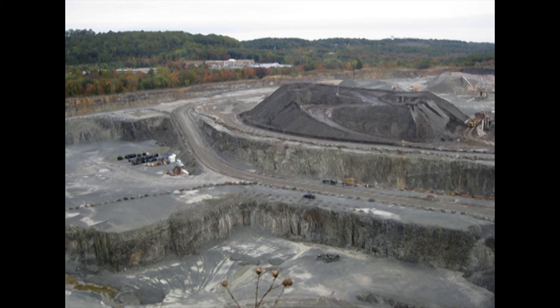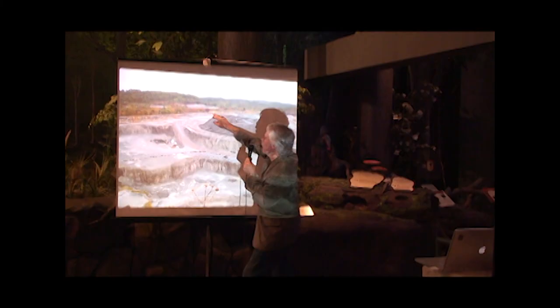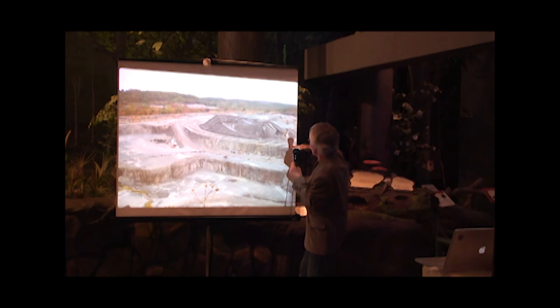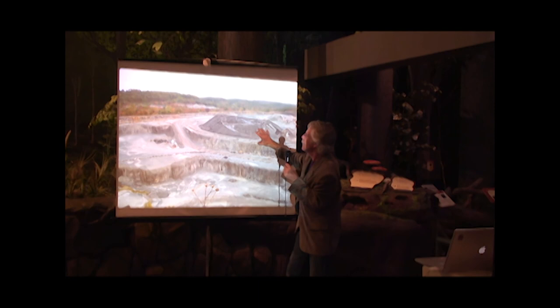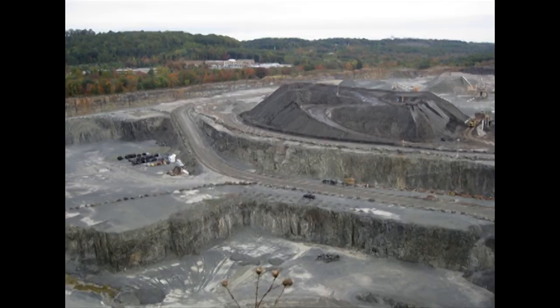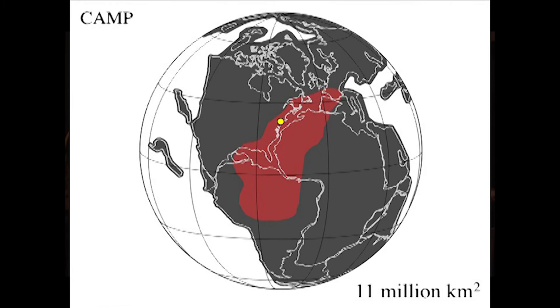Let's take a look at that quarry. We're looking due north. You can see a layer of lava right here at the northwest end of the quarry, and there are layers of lava inside the quarry — these are big hills of crushed lava. The valley here — that's Route 78 back here — is full of sediments lying on top of this lava floor. This lava floor turns out to be really important in the history of life — not just the history of New Jersey, but the history of all life on Earth.